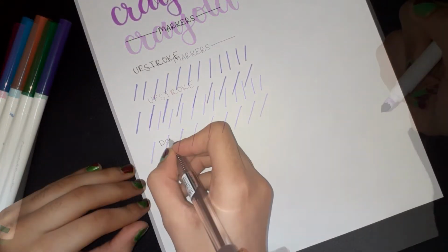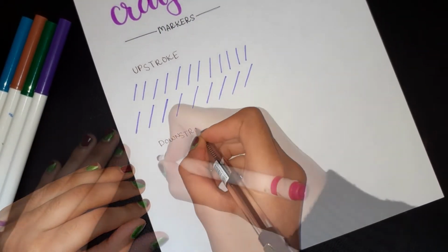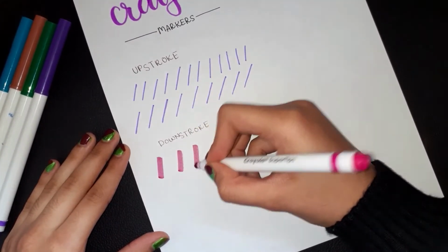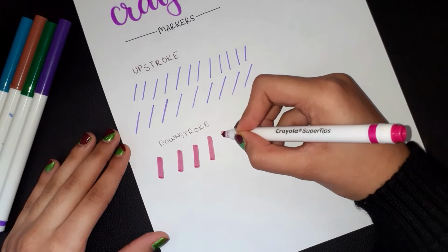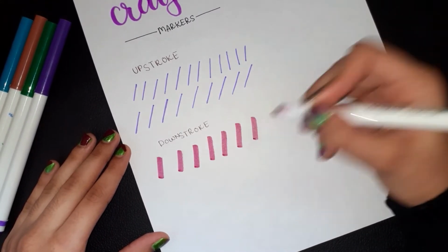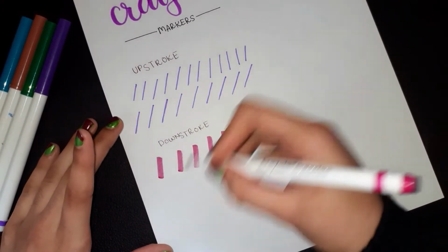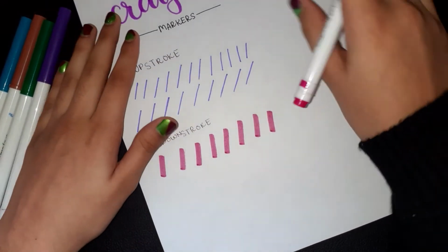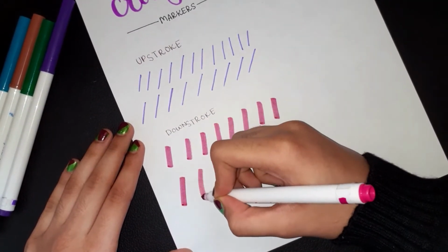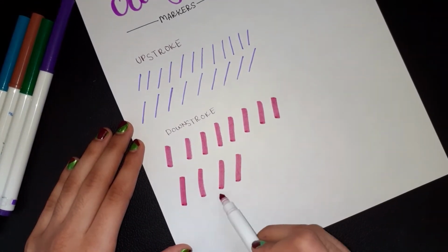So our first type of stroke will be the upstroke. If you notice, I'm doing some of my upstrokes at a fast speed and the others at a normal speed. This is completely up to you. All you need to know is that your upstrokes have to be thin. The next one would be downstrokes. For downstrokes, my lines are going to be thicker, or you could say wider, than the other ones. This is because your upstrokes are thin.